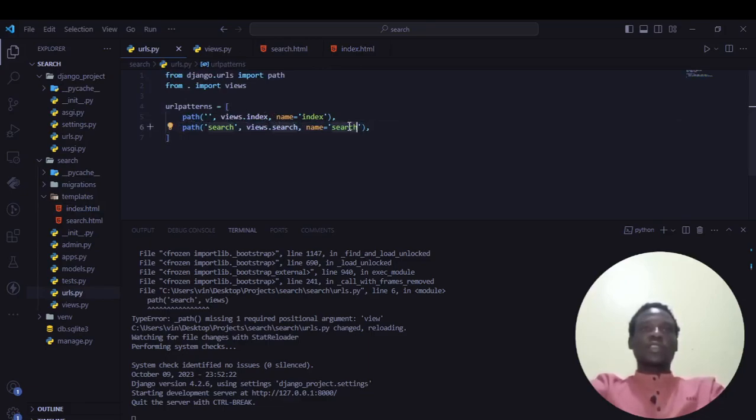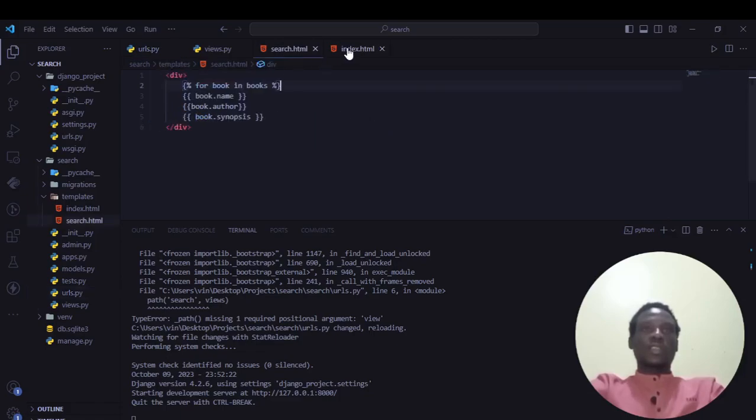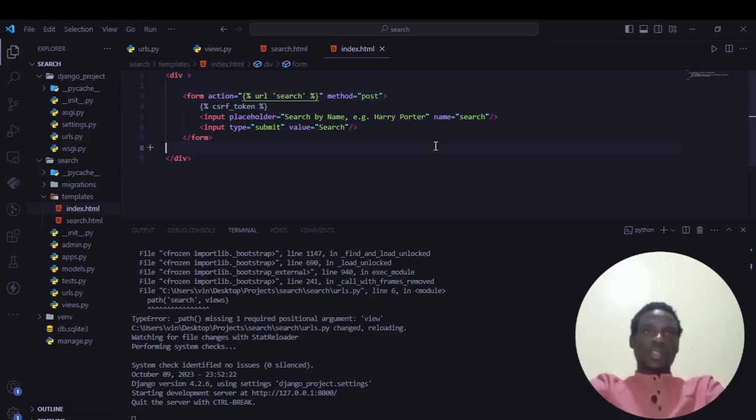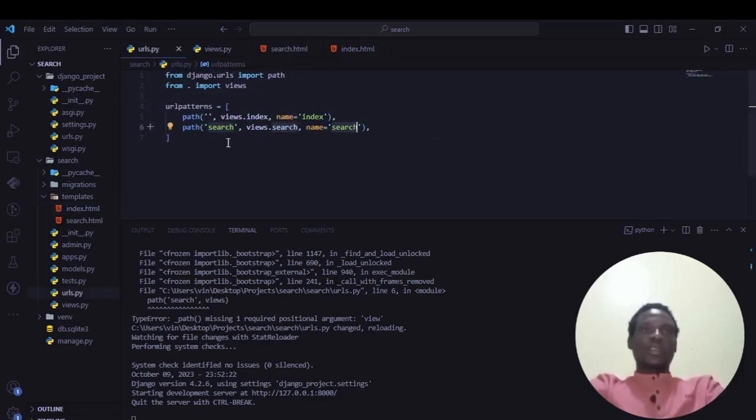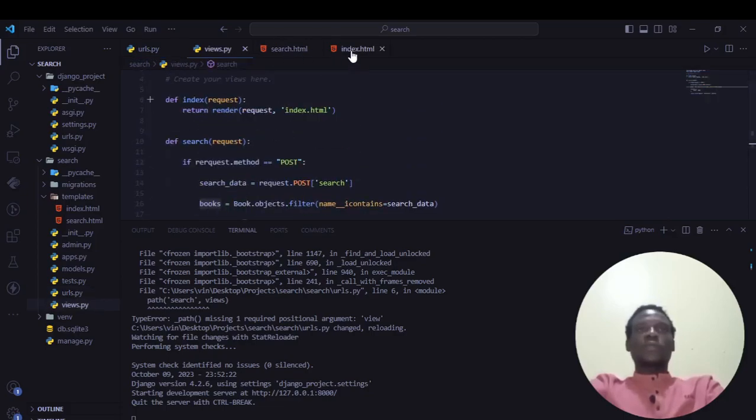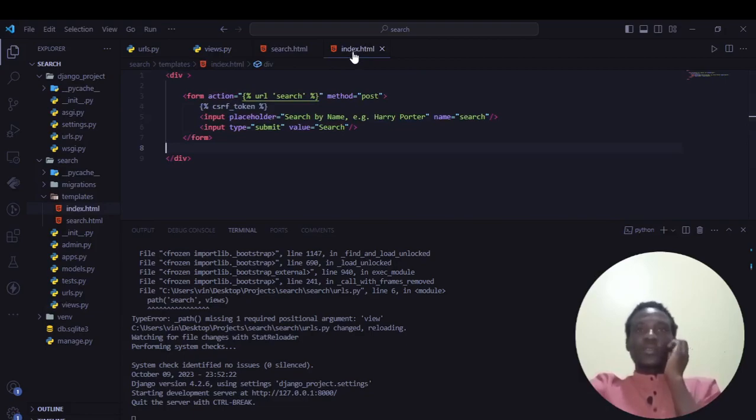So then its name, so we just put search. That's why I told you it will be useful. So this search represents this URL, which will take you to this search view. Okay. So I think that's it. And make sure the method is post.